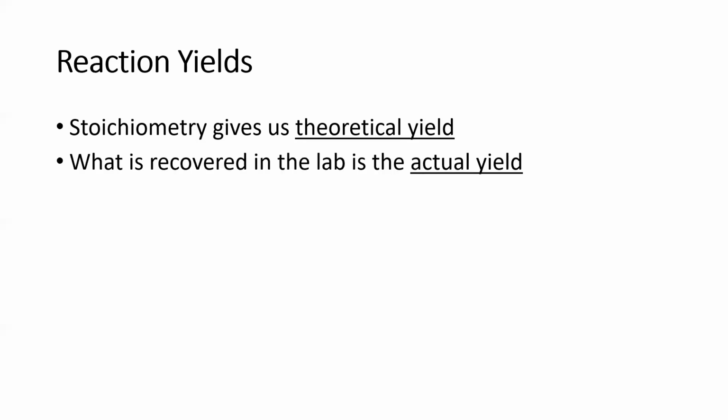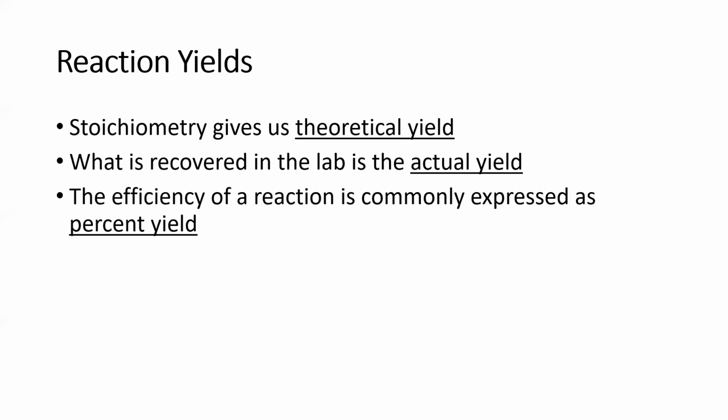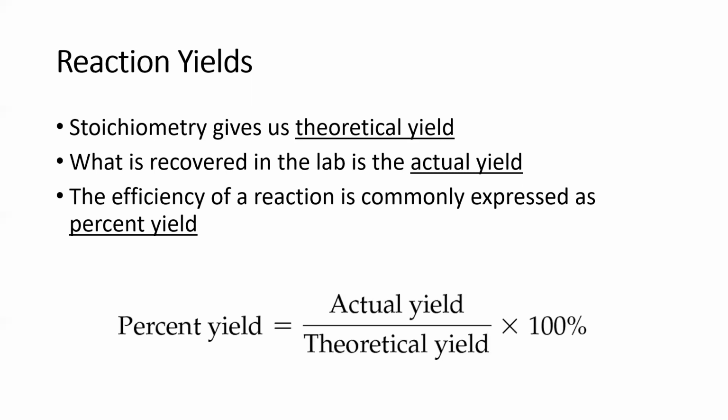In lab, we don't always see the theoretical yield. In lab, we lose material. Again, we don't have complete conversion. There might be a contaminant or an impure sample. Whatever it is we recover or what we get in lab is what we actually yield. It's the actual yield. So basically, the ratio of these two times 100 is the percent yield, and it represents the efficiency of our technique in converting reactants to products. So you just have to remember actual over theoretical times 100 is my percent yield.